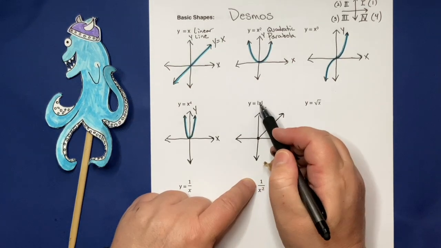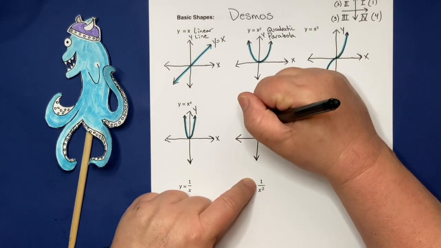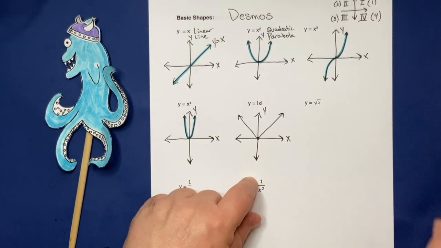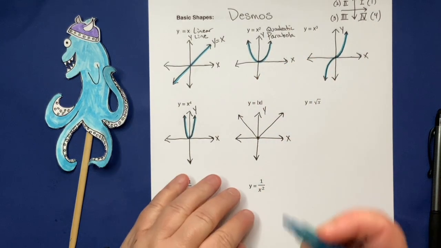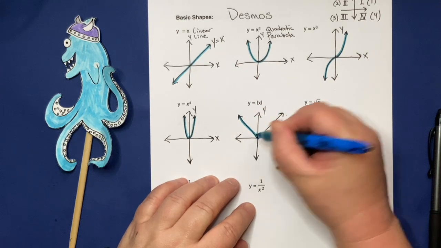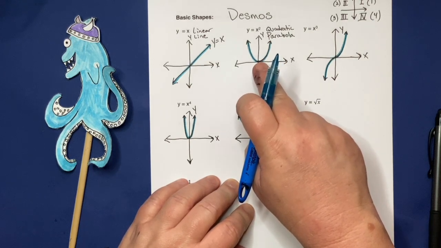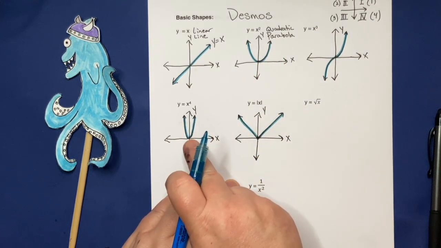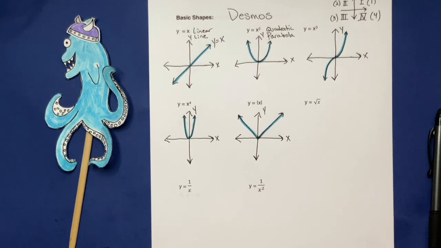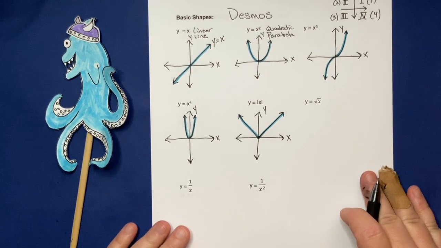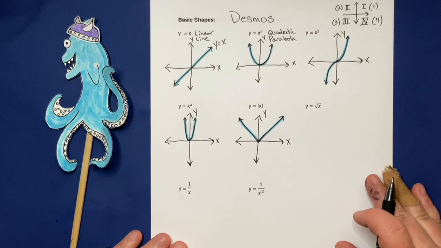But because y is the absolute value of x, that means y is also positive even when x is negative. So you end up with a V. And what's important to remember is that this has a little pointy part right here. Whereas a parabola, or even this fourth power, it's round there at the bottom. So that's an important distinction. So that's what absolute value looks like. And if you're not sure, graph one, plot some points. Ask a tutor, ask me, we'll plot some points. Look in Desmos, see what it's like.